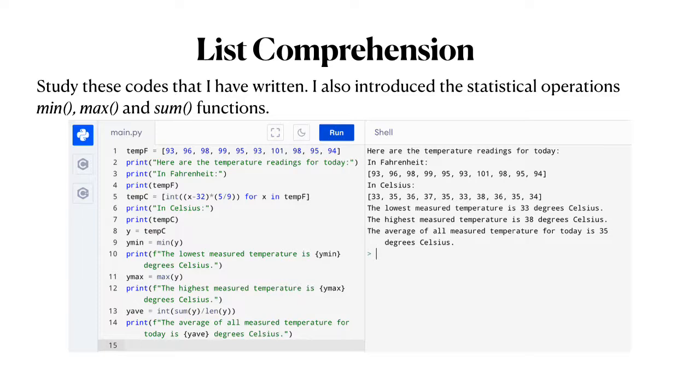To synthesize and summarize everything that we've learned from this recorded lecture, study these codes that I have written. I also introduced the statistical operations, the min function, max function, and sum function.